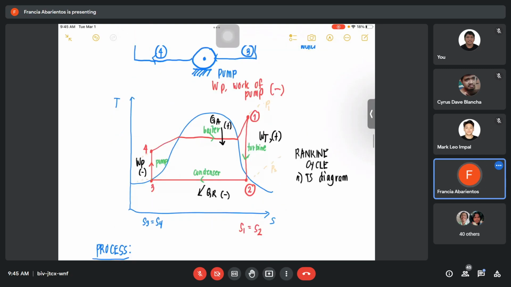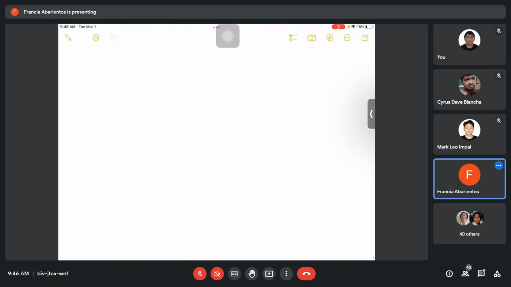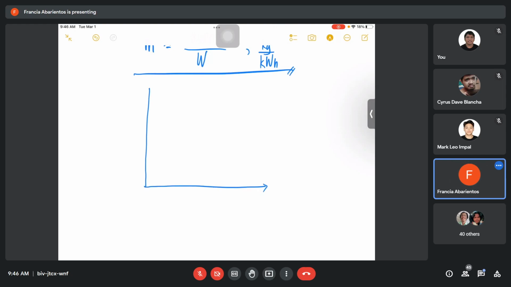So, wala sa TS diagram. Pwedeng mangyari from point 1 to point 2, yung sa condenser natin, class, superheated pa siya. Okay? So, yun lang class yung kadalasan. So, ito class yung kadalasan na sinosolve sa TS diagram. You know how to draw the schematic diagram of the turbine. So, ito yung kadalasan na kaya i-check mo. So, ito yung sinasabi ko class. Without looking at the schematic diagram, alam mo na dapat na, yan. Ganyan yan, class.